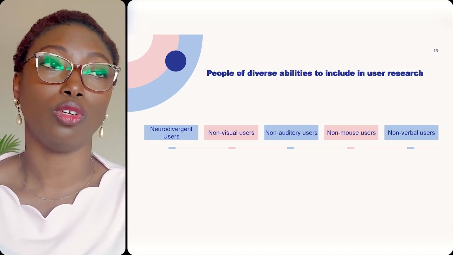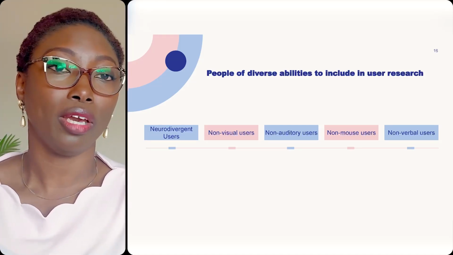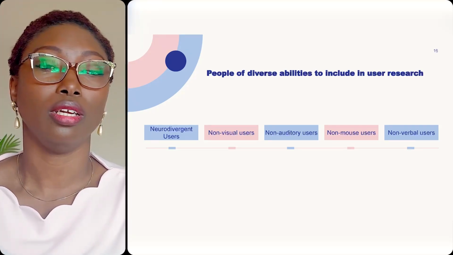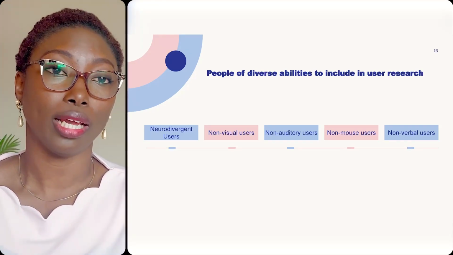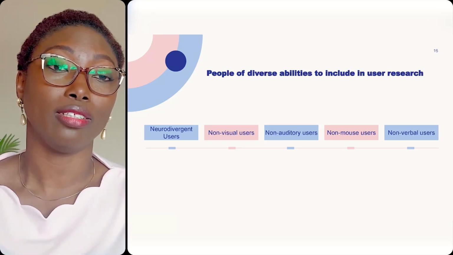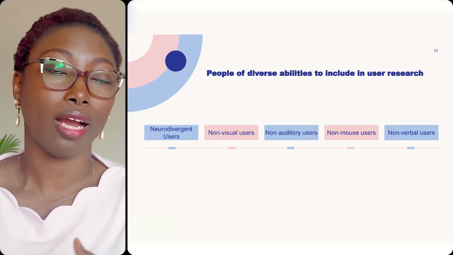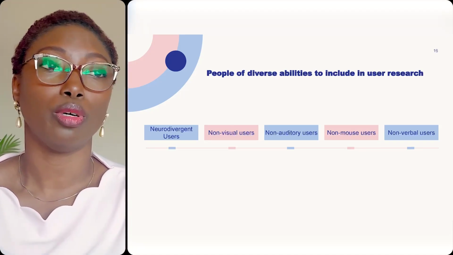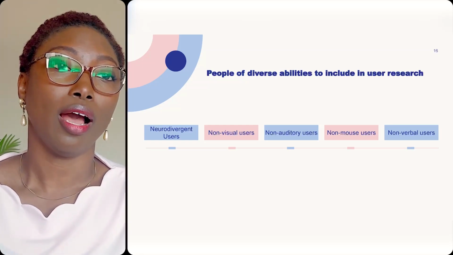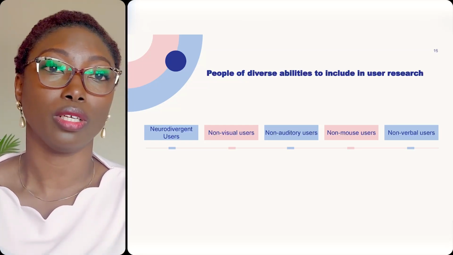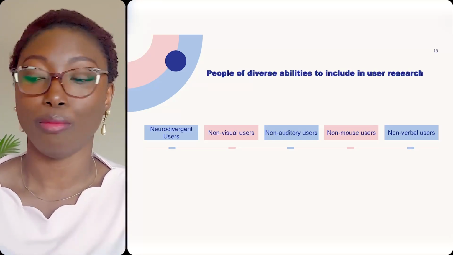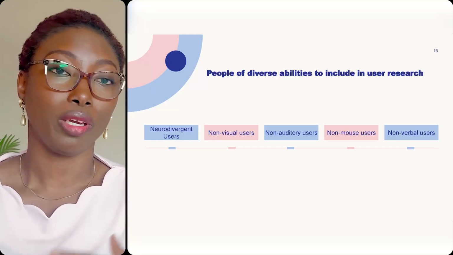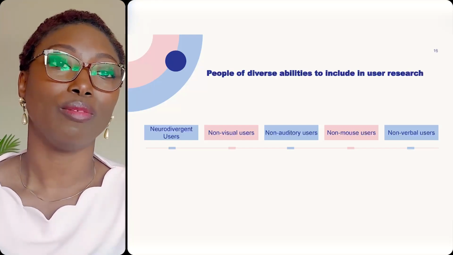And thirdly, we have non-auditory users. If you are designing products that require media content, you consider what the product will look like in terms of whether there is an alternative way that they can consume this information without having to listen. And then non-mouse users, so people who decide to use keyboard or switch control to navigate the website, how effective is it for them to navigate the website? So when you include all these people, this actually makes it easier for you to build a product that is usable by everyone, because what that means is that you account for their needs right from the beginning of your product development.